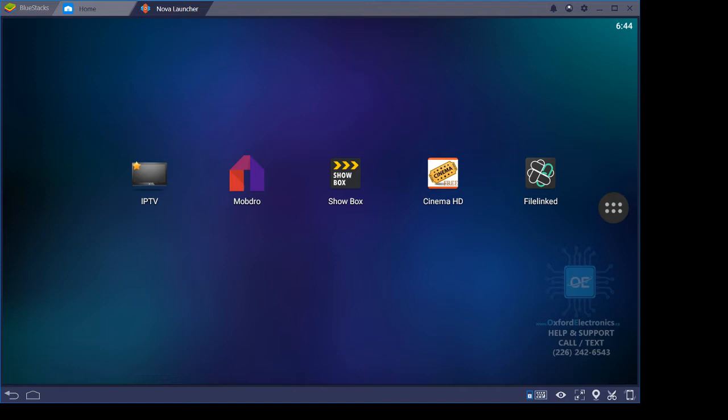So to get started with this, we will need to remove the latest version if you have installed it, the 1.3.0, and then install the 1.2.9 because we're going backwards. It won't allow us to install it otherwise. If you're on the older version, the 1.2.7, you probably will just be able to do the last step here, which is just do the install through Filelinked.